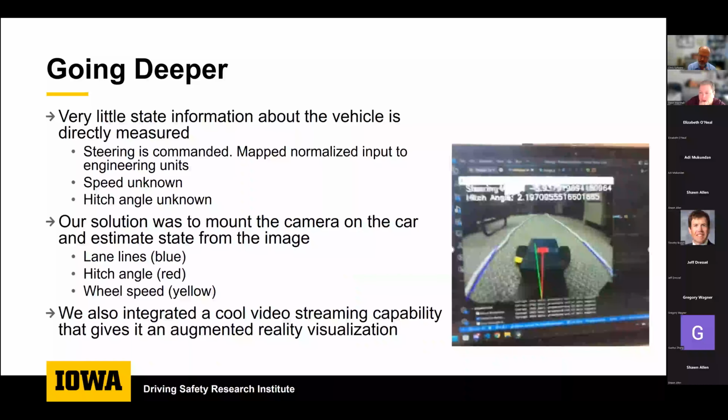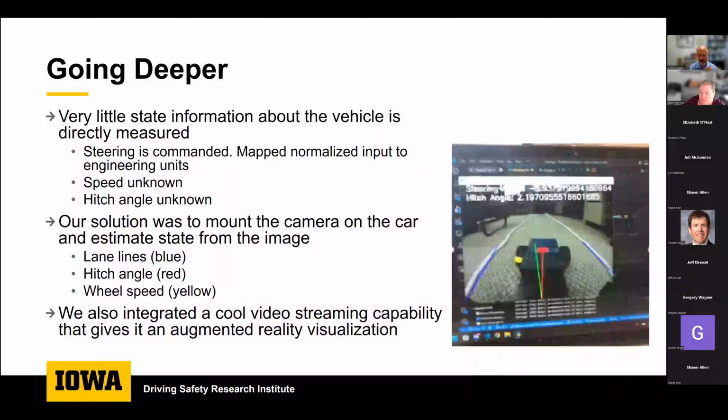So going one layer deeper now, as I mentioned, with this vehicle, we know very little state information directly. But what you do when you don't directly measure the state information of a system is you estimate it. And so we're estimating it from the camera. The exception would be the steering command.